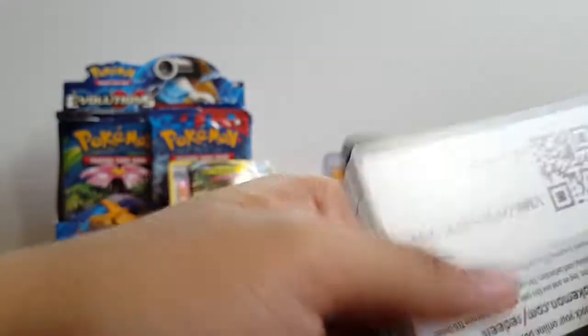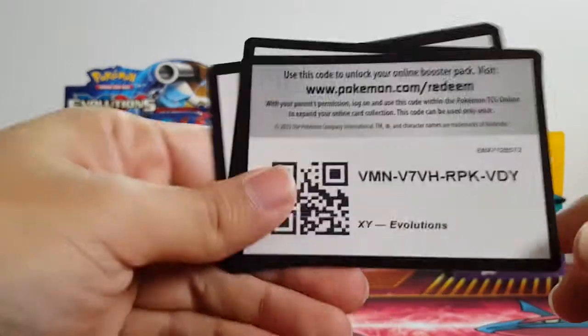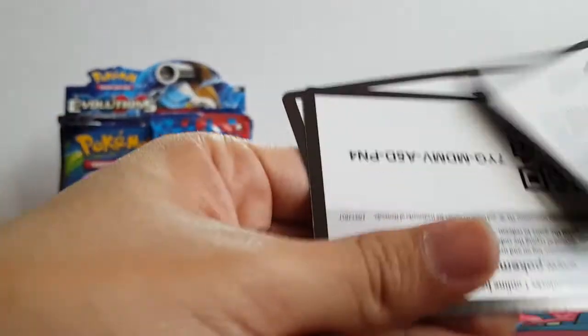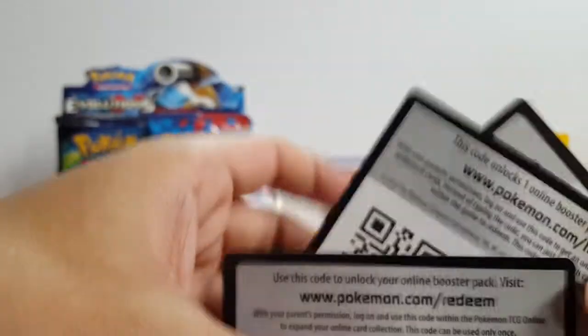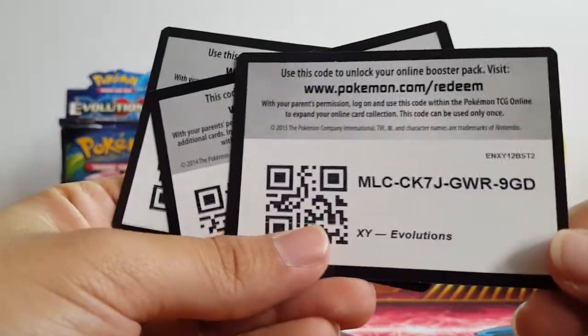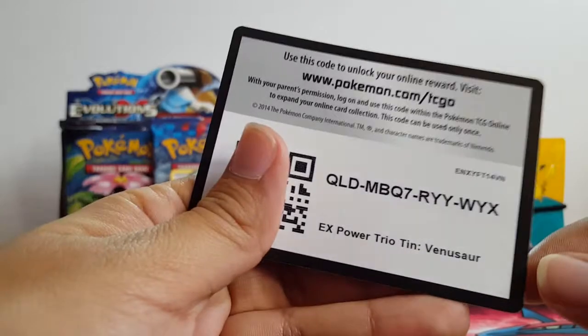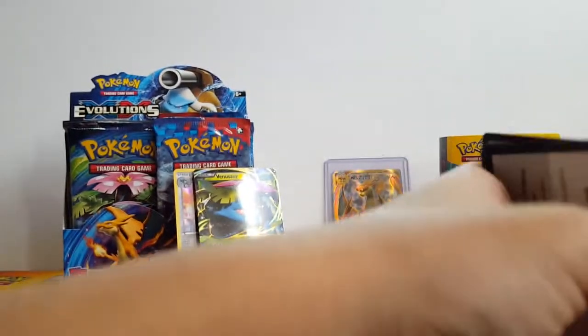So yeah, I think she just showed you all the TCG online cards. So I'll just show you everything here. That's upside down. You can probably still figure that out. These both are upside down. Oh, a cramp! MLC, 7YQ, and QLD.